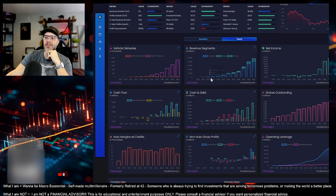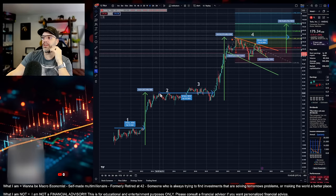Look at this. Revenue segments. We got to, what is it, $3.74 billion in revenue. Now we're sitting significantly above that with about $100 billion almost per year. Back then, we were only doing much smaller numbers. We went from 2 billion to like 3.13. And if we look at net income around that time, it was red and flat. It was like, this is a dead company. But that still didn't stop us from getting up into the $18 to $26 range.